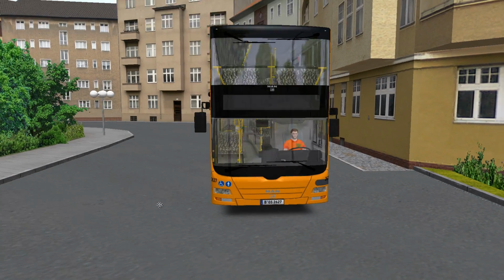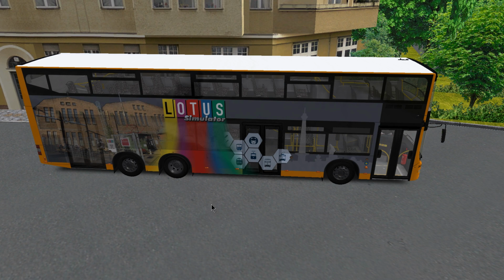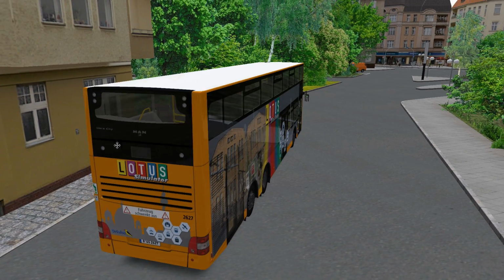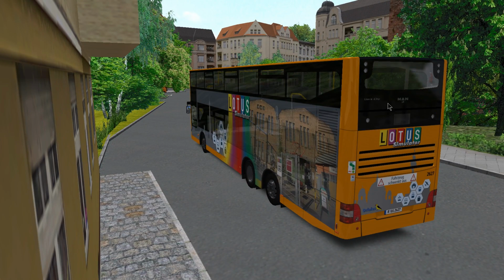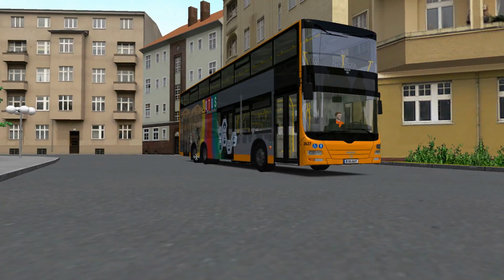And I recently got this repaint from the Lotus Simulator Facebook page. So you basically get an Easter egg bus, is what it's called. There's a link in the description to the actual post on the Lotus Simulator Facebook page, so if you just want to have a look and check it out, you can see this awesome repaint that I'm going to be driving today.